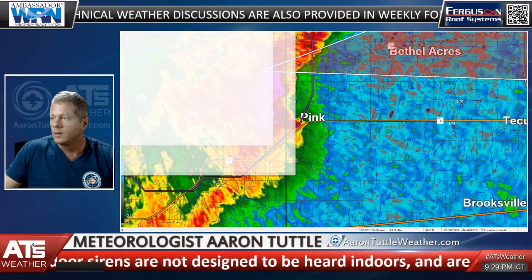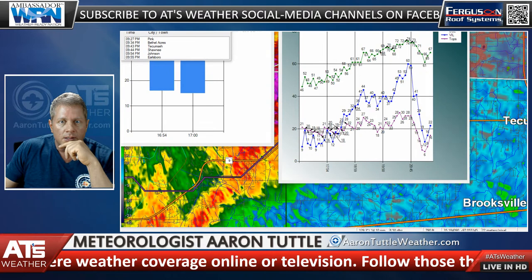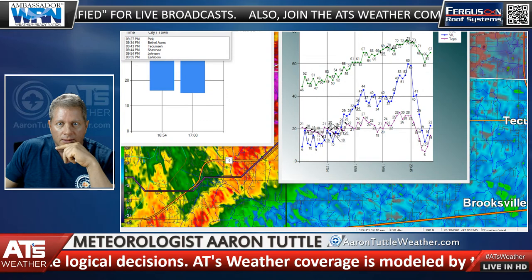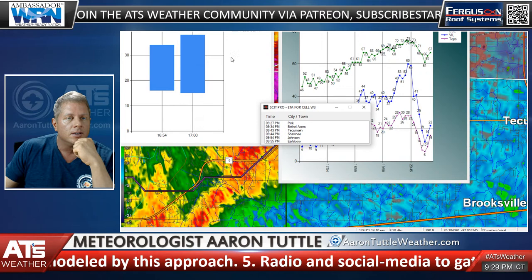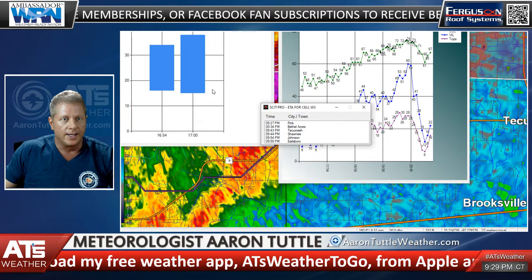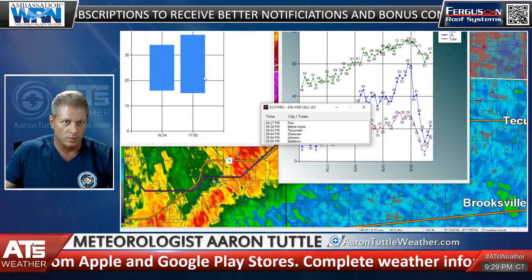Okay. So this particular storm, it's interesting. It peaked in intensity, a DBZ value up around 70, and then it falls. So it weakens down to 61, and now it's rebuilding a little bit. And then the hail went up with the build, then it went back down, and the echo tops went down. So this might be some garbled data here. Let me see here. Meso depth increased a little bit. That's just the mid-level rotation of the storm. So this lower line is at 10,000 feet. It's from about 15,000 feet to 35,000 feet as the storm itself is just rotating. That's what helps to give you that big hail.